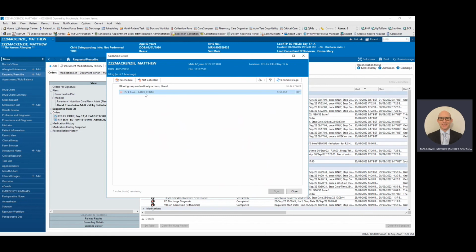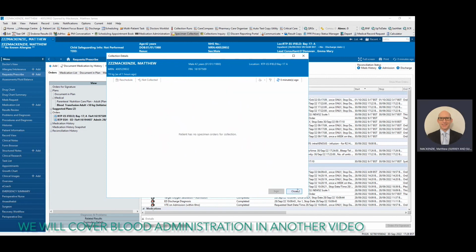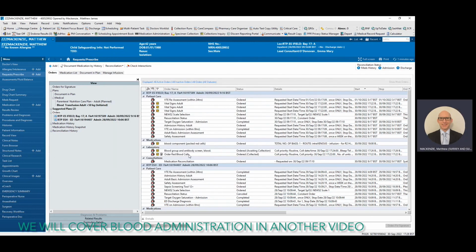And in a similar way, you will see here a drop down, click print. And when the blood is actually ready, which you'll be able to see from the results review section in PowerChart, you'll see the blood unit number. So you'll know the blood has been prepared and ready for collection. You'll click print requisition. This will print off an A4 page, which is basically the blood collection slip, and then we'll tick collected, and that will then remove this from the list. Okay, so that's the collection for the group and save done. And that's obviously how you would also go and get the blood later.